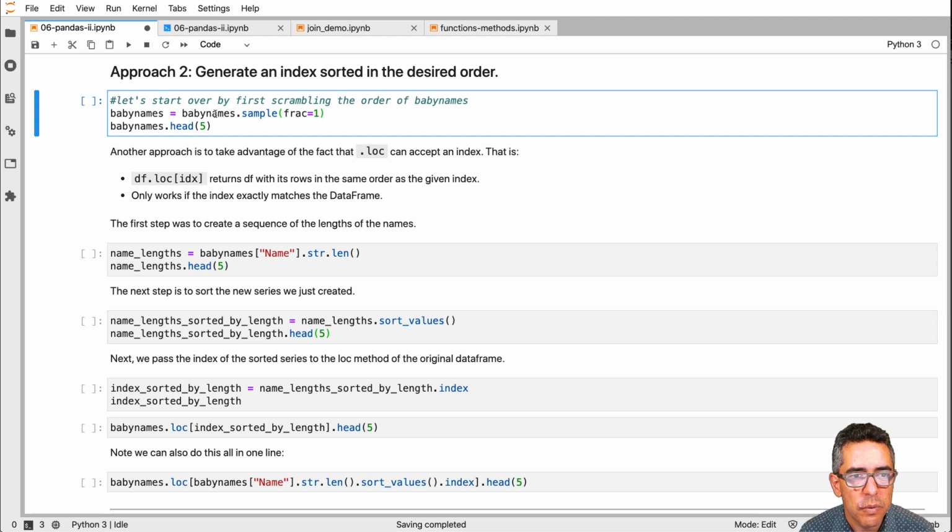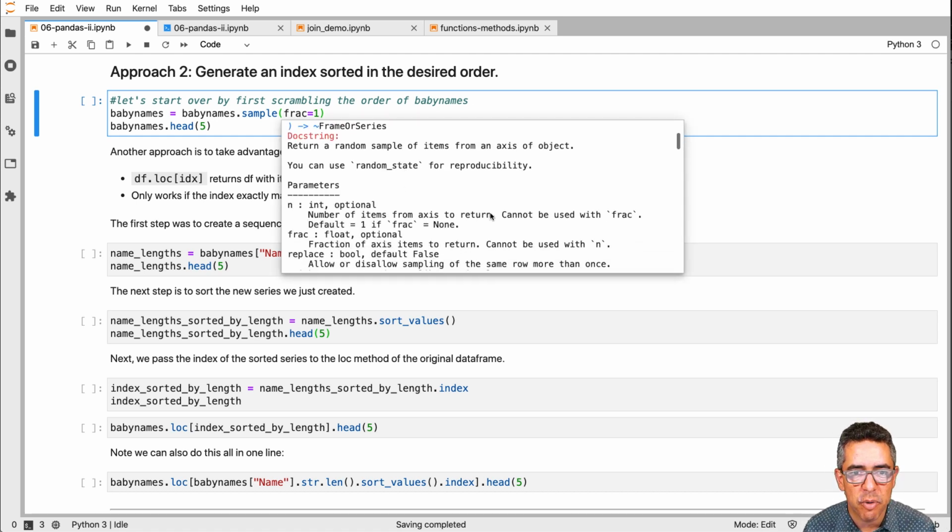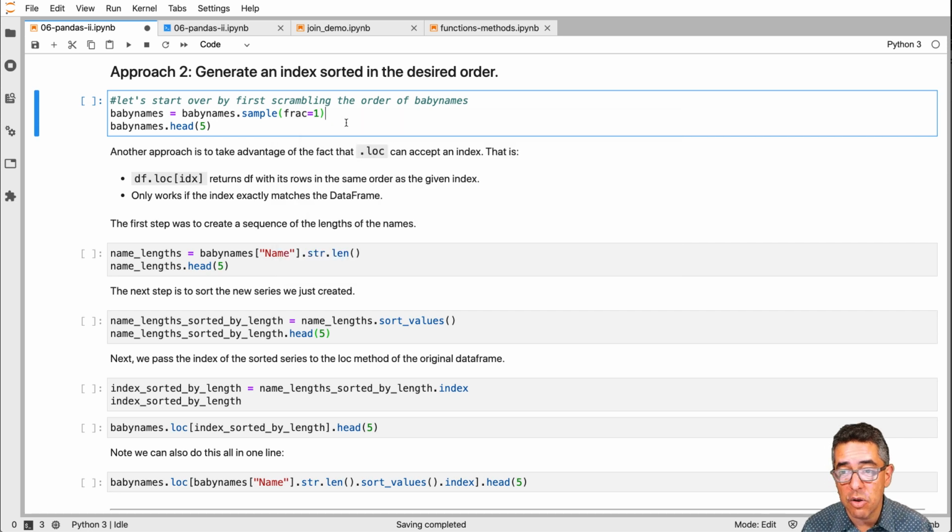And so we're going to start by completely shuffling the rows. One simple way of doing that is to sample from the data frame, but to sample all of it. The sample method takes as parameters how many items to return as n, which is useful if you say I want to sample 10 elements or 50 elements. Alternatively, you can say how much of the axis to return. You can't use both; it's one or the other. By saying frac equals 1, you mean 100%.